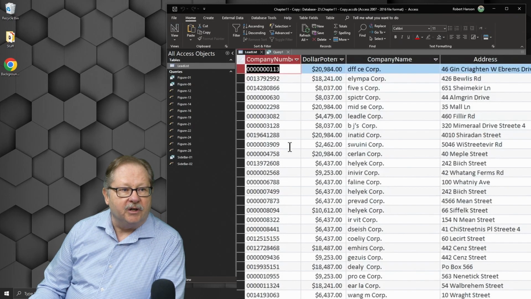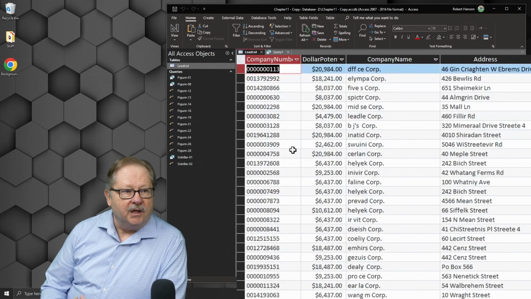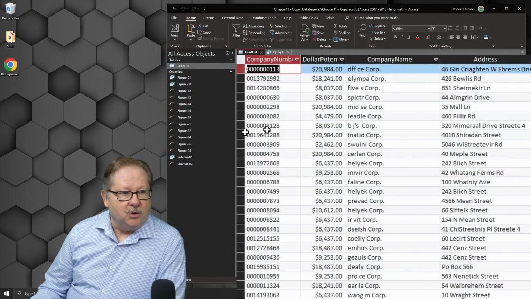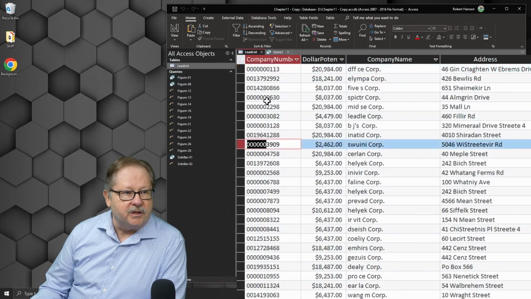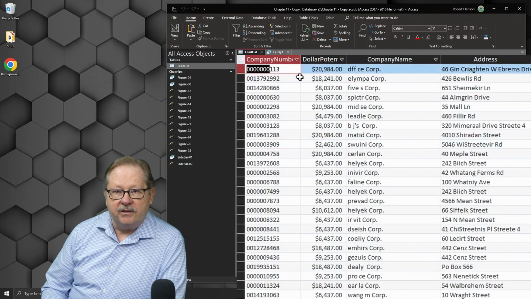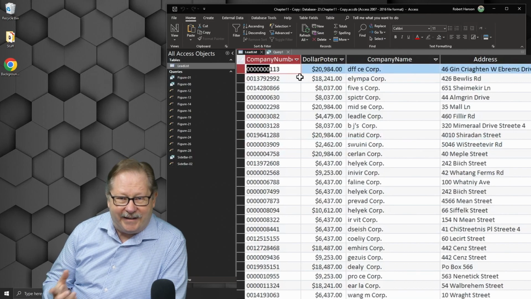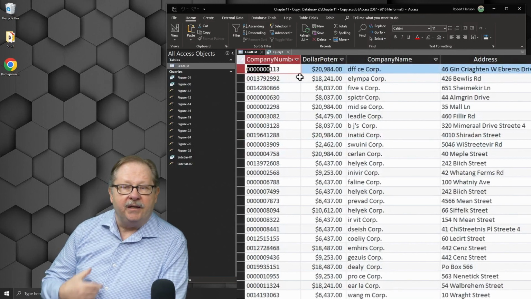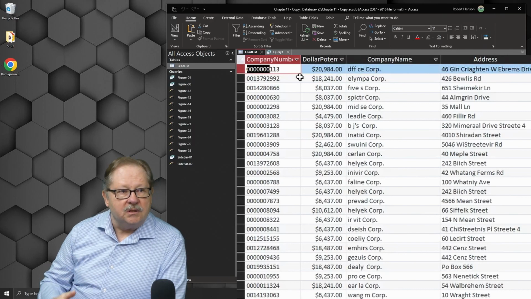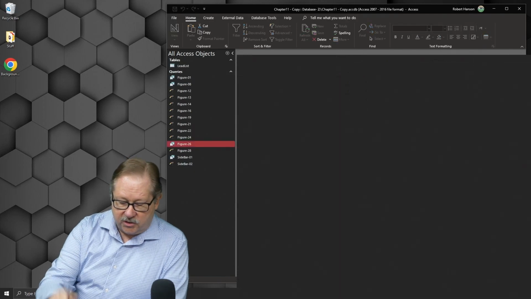Zeros padded in the front of all of our company numbers. So only 2 zeros in front of this one where it was longer, and multiple zeros, 6 zeros in front of that one because it was 4 characters, 7 in front of this one because it was 3 characters. And so now we've concatenated on the front a short number of zeros that pads our data.